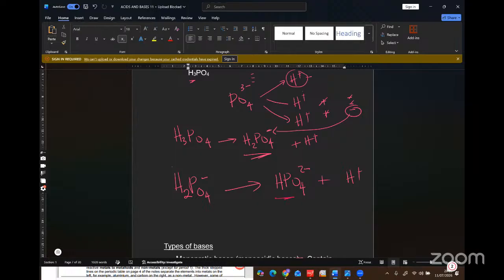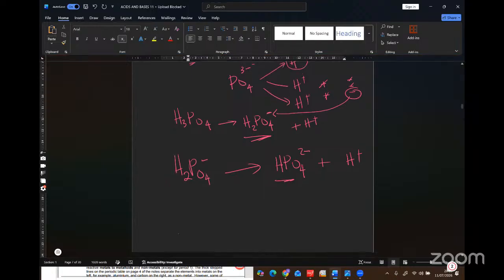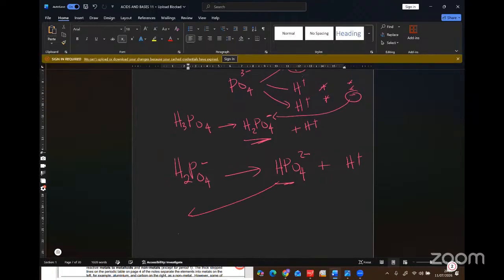And then this one can further lose a hydrogen because it can lose 3 hydrogens, and these are the steps in which it loses the hydrogen. This one can lose a further hydrogen. So this is HPO4, 2 minus, will break down to give you PO4. Now this one doesn't have a hydrogen, but then this one becomes 3 plus hydrogen. So you see 1 hydrogen, 1 hydrogen, 1 hydrogen. That's why you have H3PO4. These are the hydrogens that are attached to it, okay? So basically that is it.